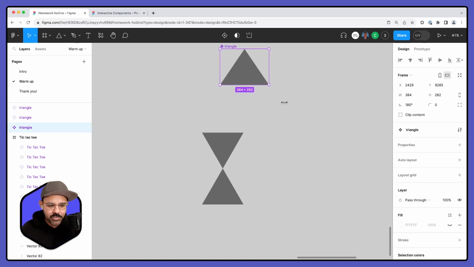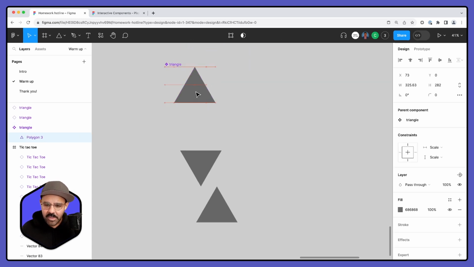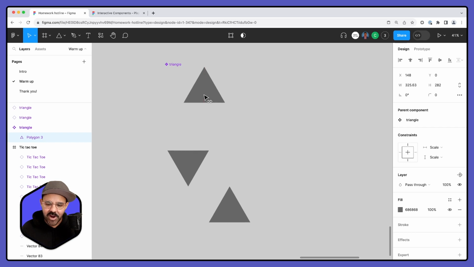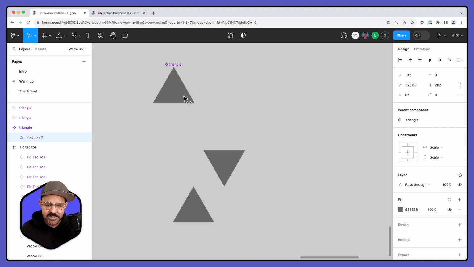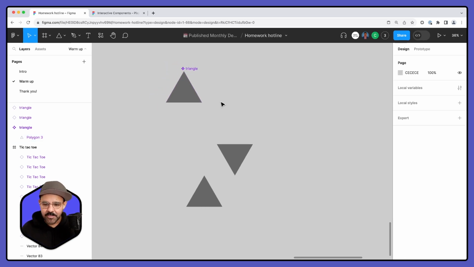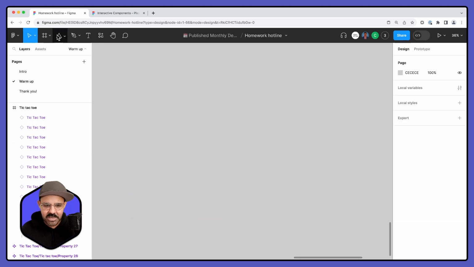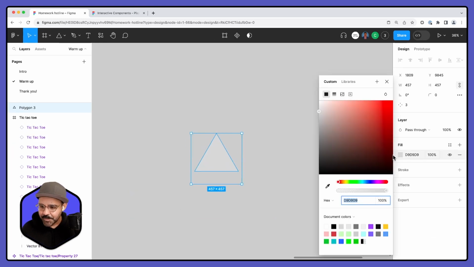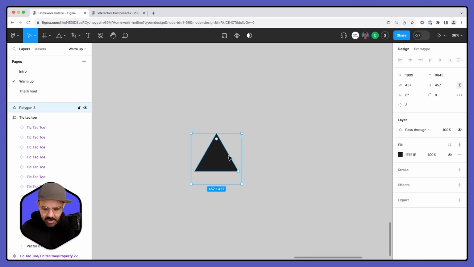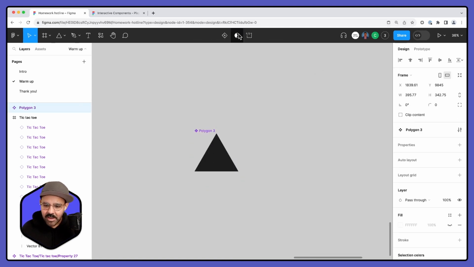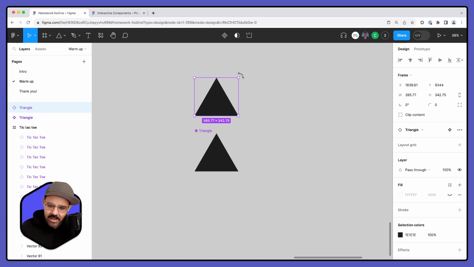What's really cool is that when I move this triangle, those instances also move. So let's start that over, I'll show you one more time. Here I have a triangle, I have it black. I hit Command E, it's flattened out, I put it as a component, and name this triangle. Now I'm going to duplicate it, holding down the Option key. I'm going to rotate it and bring it down until it snaps. You see I bring it down and it snaps.